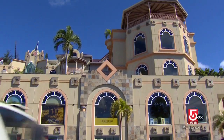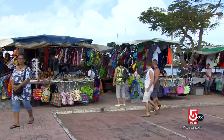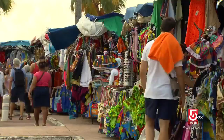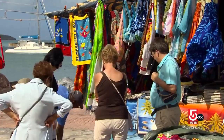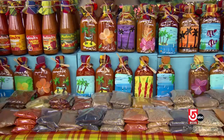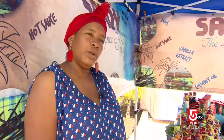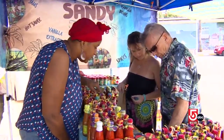For a completely different kind of plunge, you come here to the Marigot Marketplace on the French side — the place for souvenirs. Marigot is the capital of French St. Martin and it bustles with crowds from the many cruise ships that come to port. The market is always a hit. Prices are low on everything, including toys, clothing, jewelry, home decor, and spices. She is known simply as Sandy the Spice Lady.